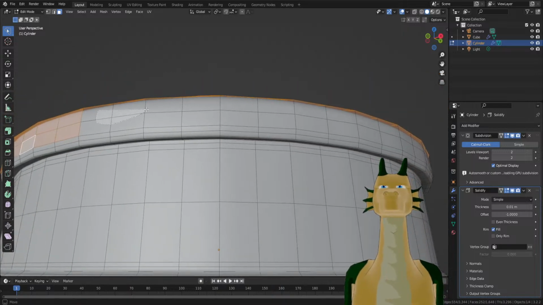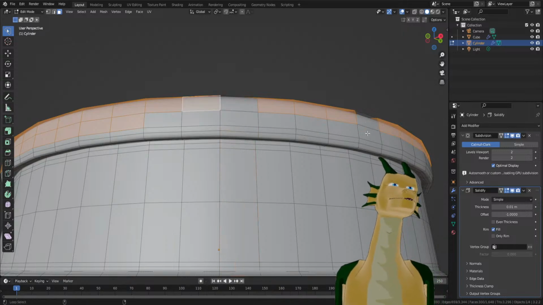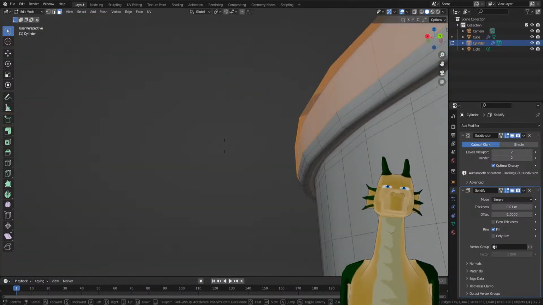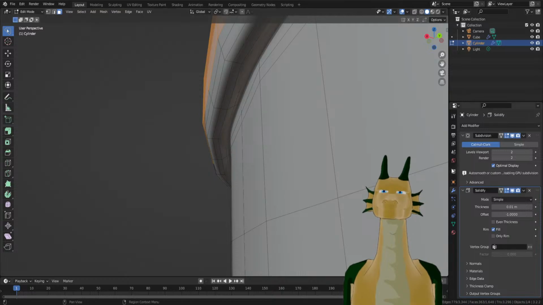Select F, where it automatically selects the whole very thin beyond what you want.